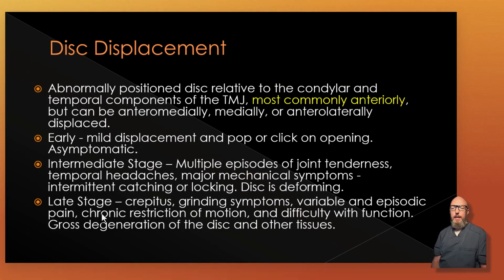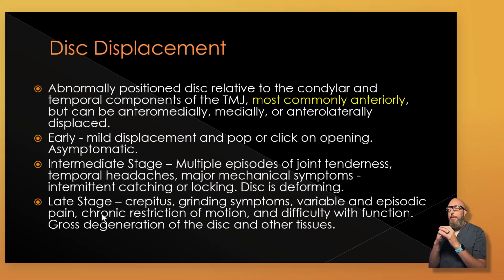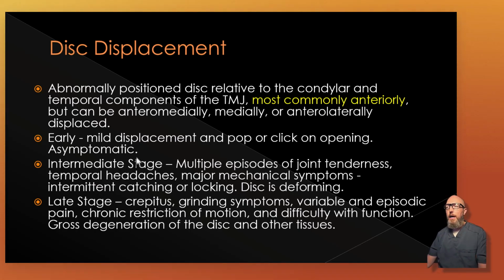We said in health, the disc should stay adhered to the mandibular condyle. But in some cases, that disc slips. It moves around over time, over use, and it can become out of place. Most commonly, it's going to be displaced anteriorly, sometimes anteromedially, or medially, or laterally. And so what happens in this disease? Well, early on, there may be mild displacement. There might be a pop or a click on opening, and it's asymptomatic.